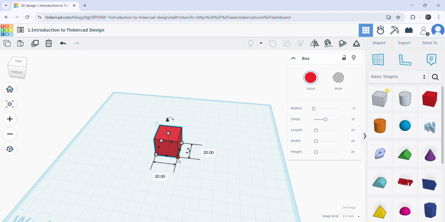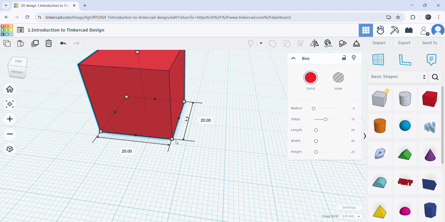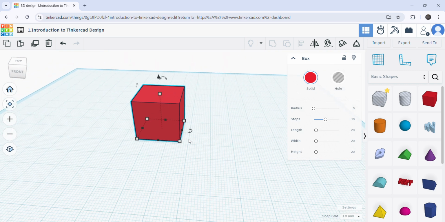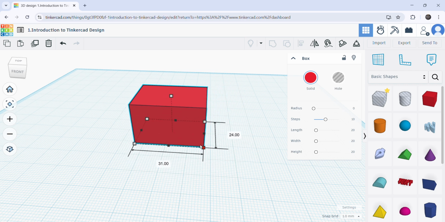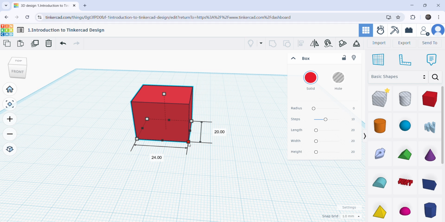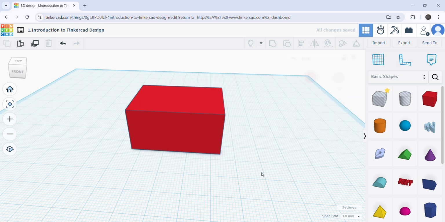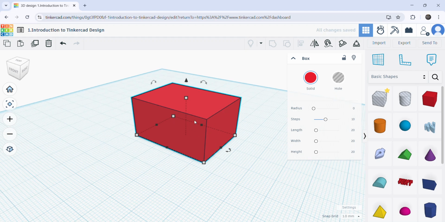If I click on these white dots, you can see the dimensions of length and width. Similarly, if I click on this dot, you can see the dimension of height. I can change the dimensions manually, or I can drag the mouse this way to bring it to whatever dimensions I want.